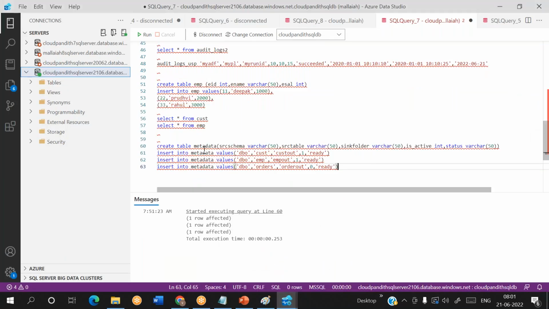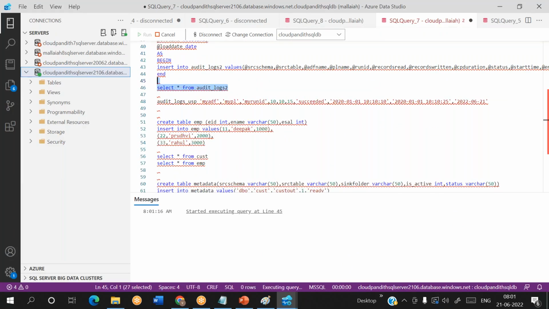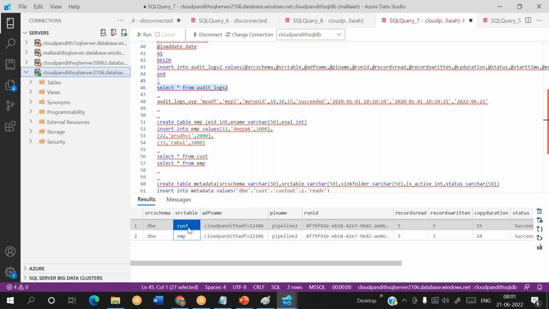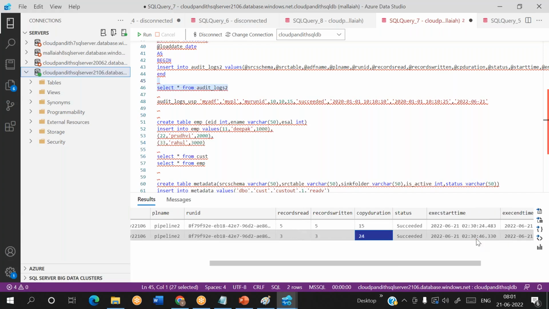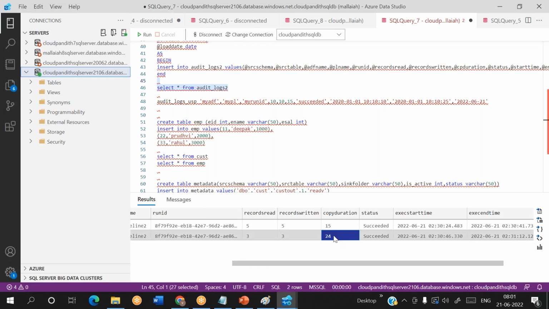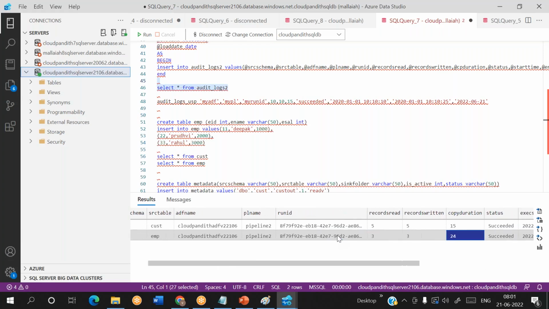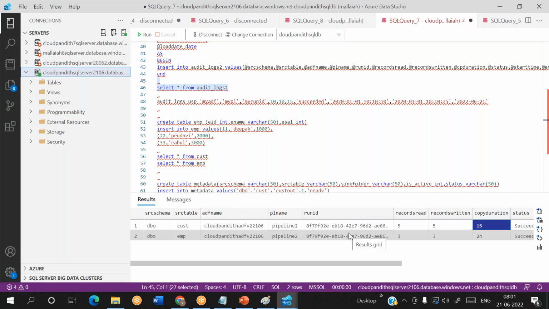So now come here and you can say audit table 2. See, customer table and employee detail. So for the customer table, 5 records we read and we have written. It took 15 seconds. The employee table, 3 records read and written. It took 24 seconds. You may ask why the time. It's the queue time, which will be more. It has to get the resources. Once it gets the resources, it will finish in 3-4 seconds only. Very few records, right? That's why. So with very few records, you don't need to worry about this copy duration. But you see all other details we got successfully. Okay. Clear?